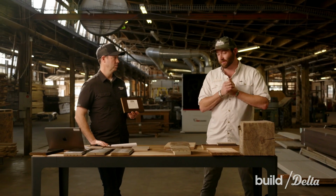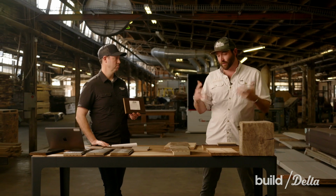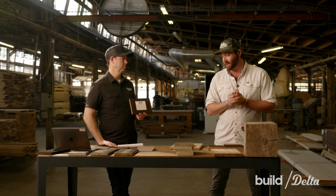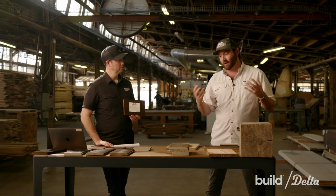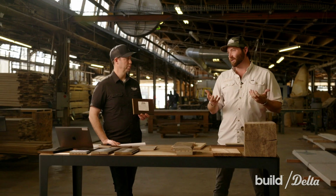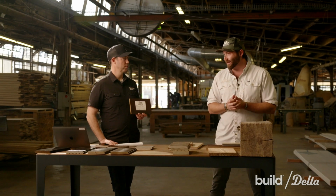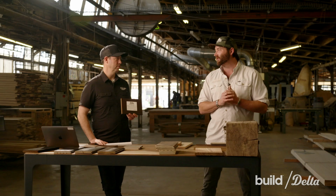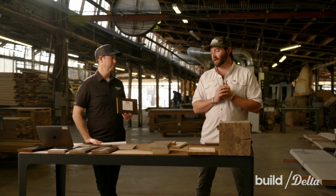They're carbon sequesters. That's right. There's really nothing toxic that goes into the production of any of these products. Even Western red cedar, Douglas fir, some other domestic softwoods, they're very sustainable. Yep. But there are some woods out there like ipe that definitely have questionable sourcing and sustainability concerns. More suspect. More suspect for sure.